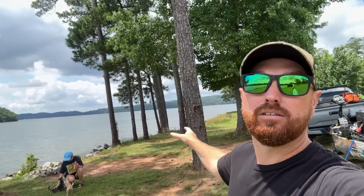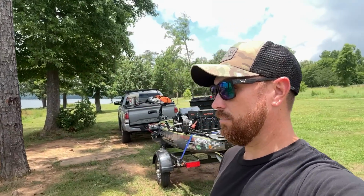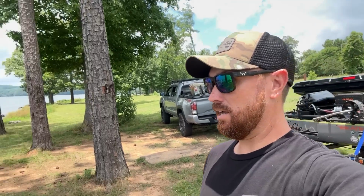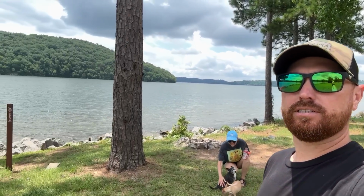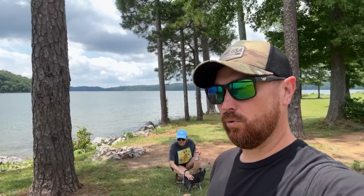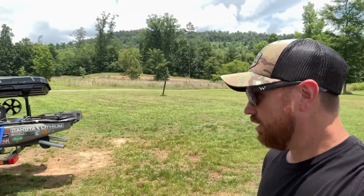But back here, some of these bigger pines are still standing right by the bank. So we're gonna have a nice little place to camp, have some shade. And if you're curious, the spot that we got is TC 25 and 24. We're gonna get both spots. But now everything seemed to have made it really good.